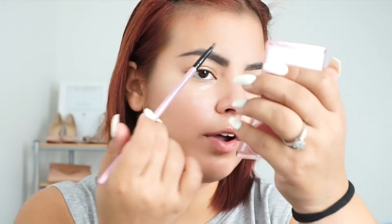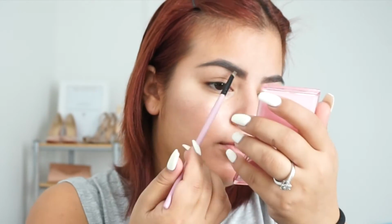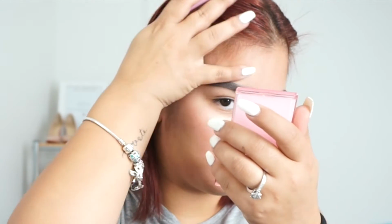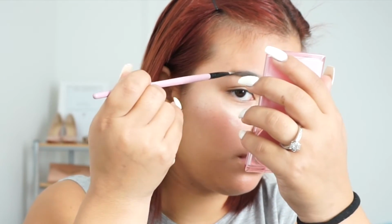Just a little word of advice, when you're filling in your eyebrow, make sure you're going with a really light hand and feathery strokes, as that will look the most natural and the best. So you can extend your eyebrow if you want to, if you've got short eyebrows. I just extend it just a bit, just to make it look longer, because I don't have really short eyebrows, but I've got more miniature eyebrows. So yeah, that's the difference. That's how it looks then, and that's how it looks now.